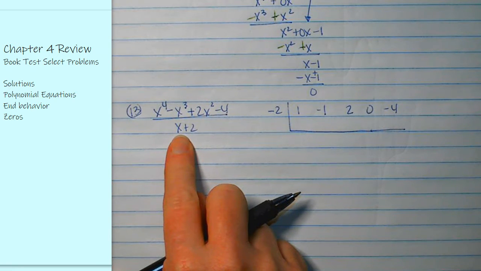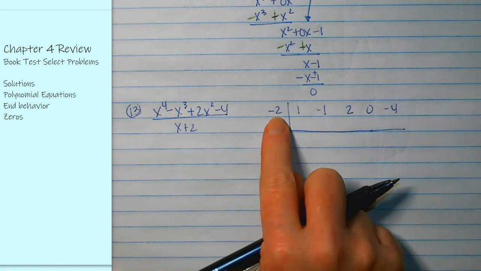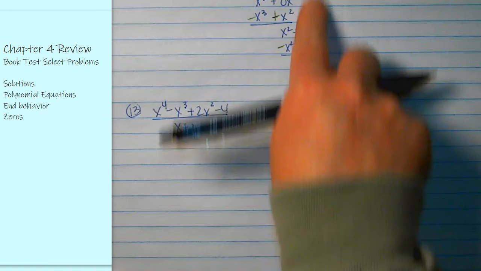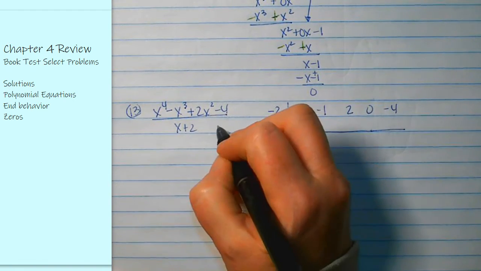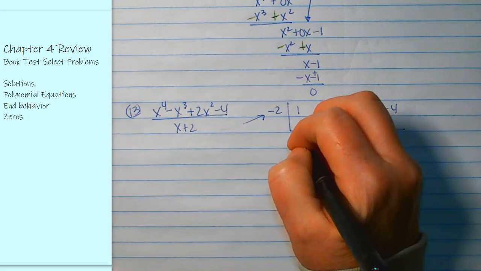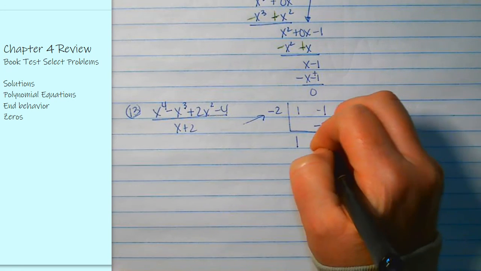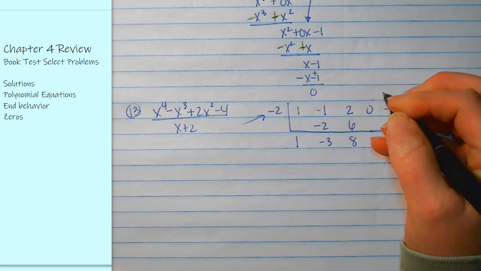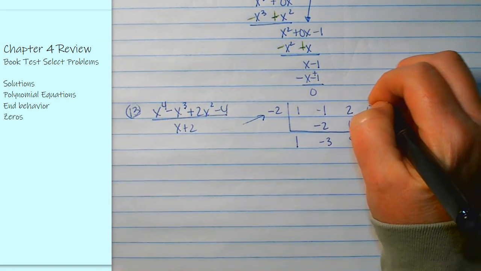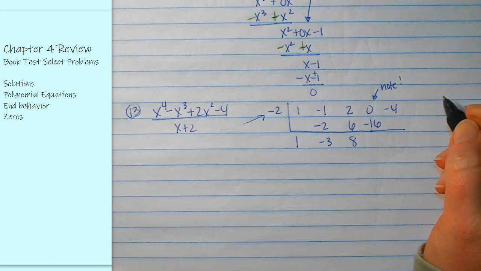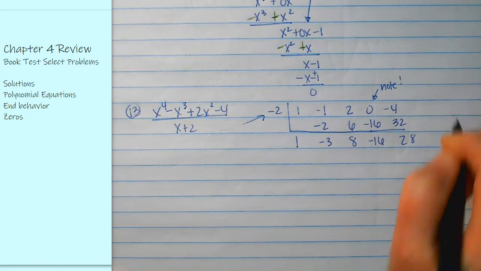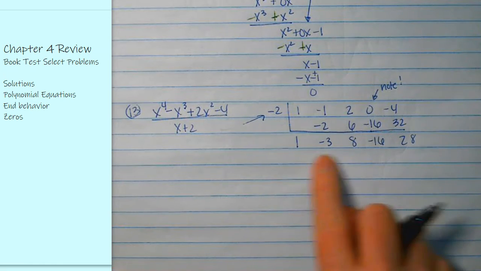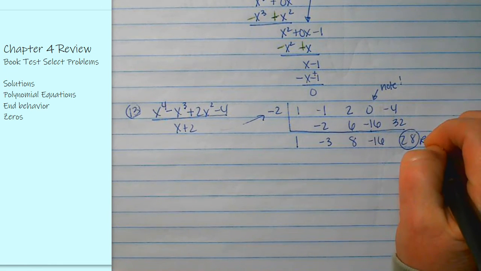Number 13 says use long division, but this is a simple factor. I can use synthetic division, so I'm going to do that here. So -2, I use the opposite sign. This makes it so the negative in subtraction that you have in long division above in this problem, that gives you the negative you need. So it's always opposite math when you go here. I'm going to have 1 times -2, -3, that's 6, 8, -16. Note I put a 0 here to hold that place. So -16, that's +32, and I've got 28.